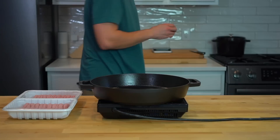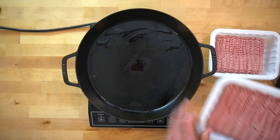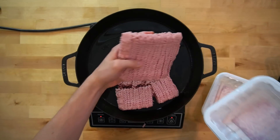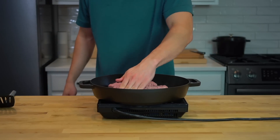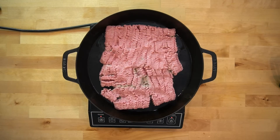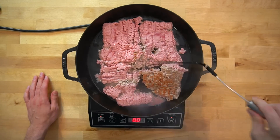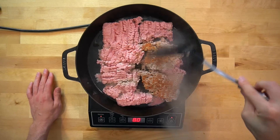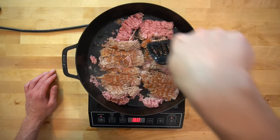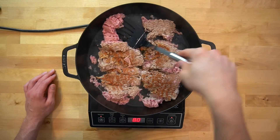The last bit of cooking you'll need to do is to brown up the turkey. Heat a large skillet over medium-high heat and add in 1 tablespoon or 15 grams of oil. Lay in 2 pounds or 908 grams of 93% lean ground turkey or ground chicken and spread it across the bottom of the pan. Achieving optimal browning on this meat is important to the flavor of the final dish — brown equals flavor. If you don't break up the meat right away and give it some time, it will be easier to get some of that color you desire.